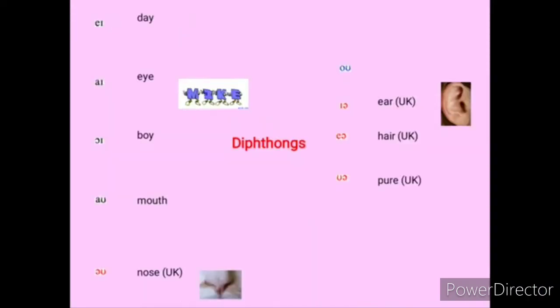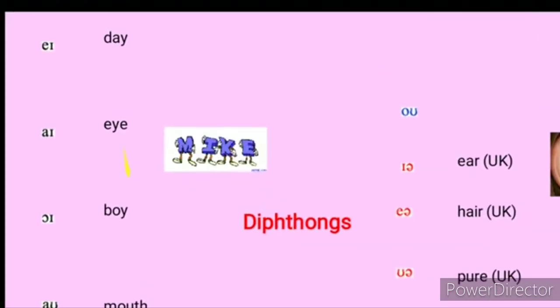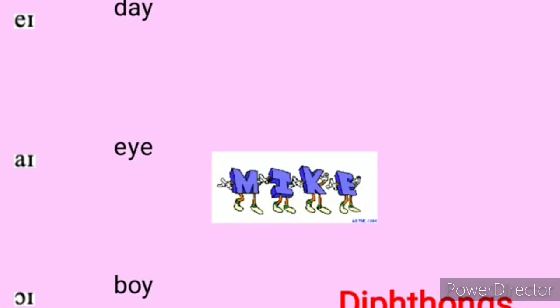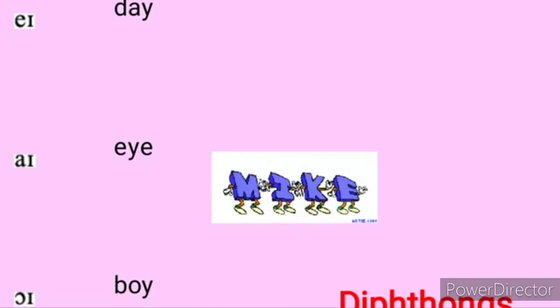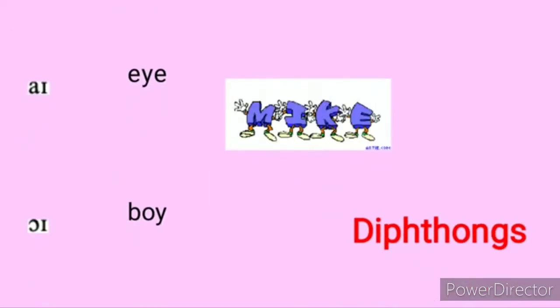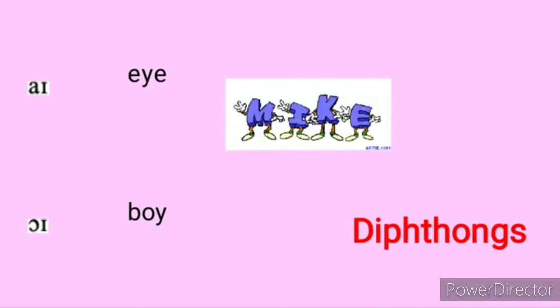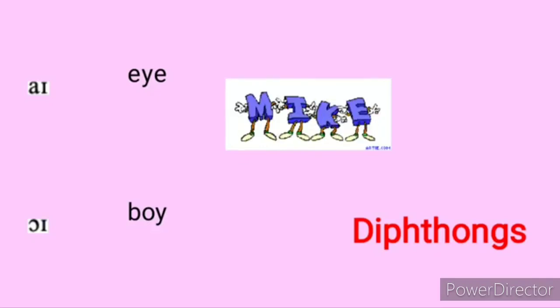Then come the diphthongs. Diphthongs are the combination of sounds. So it's not day, it's day. E and I sound. It's day, it's Sunday, Monday, Tuesday, Wednesday. It's not Wednesday, it's Wednesday, because W sound is a rounding of the lips, then day. Right? So just see the diphthong here, E and I sound. Similarly for I, it's not I, it's I. It's boy. O sound is there. It's not O sound, it's O sound. A long vowel. Boy, it's not boy, it's boy, toy. Right? So the O sound is a bigger sound here.